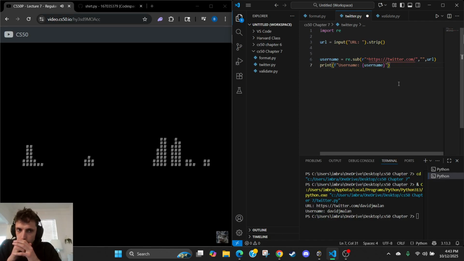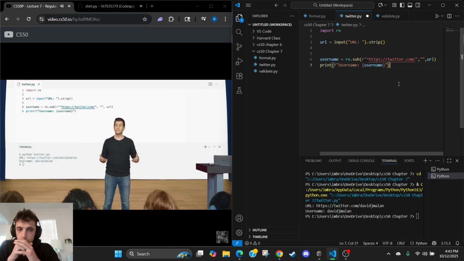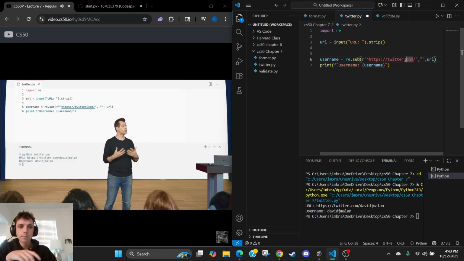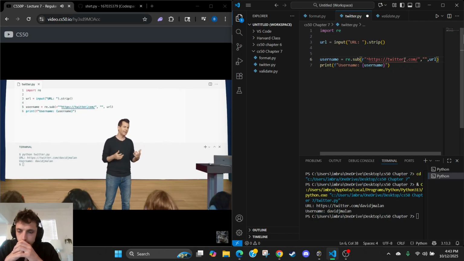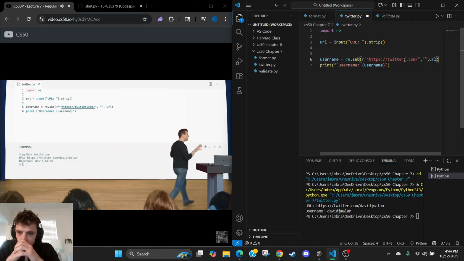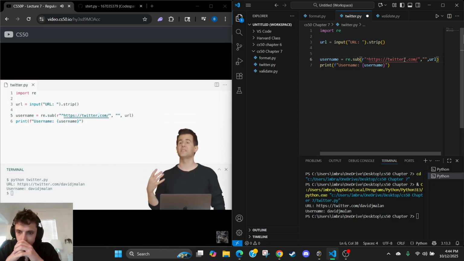So the dot without a backslash means any character other than a new line? Yeah, exactly. It means any character. So I could type in something like Twitter !com or Twitter anything com, and that would actually be tolerated. It's not really that bad, because why would the user do that? But if I want to be correct and I want to be able to test my own code properly, I should really get this detail right. So that's an easy fix too, but it's a common mistake.